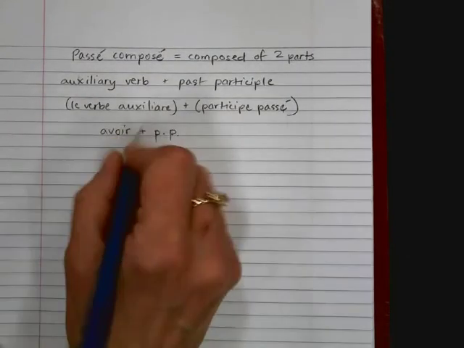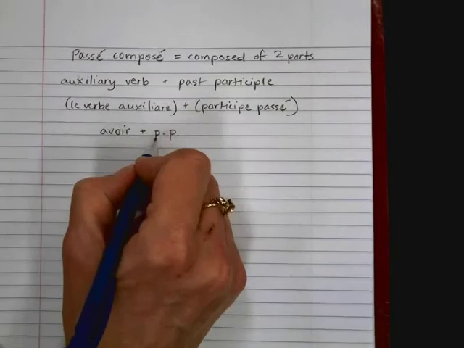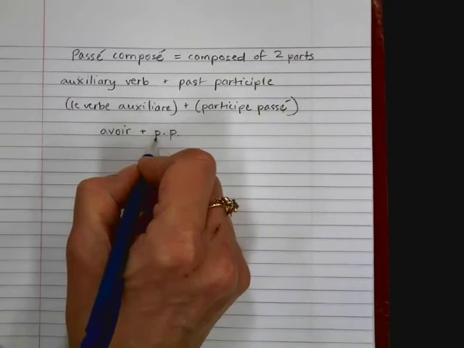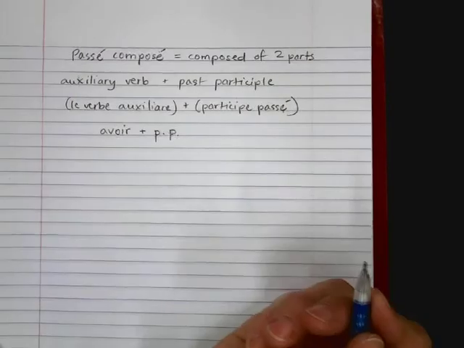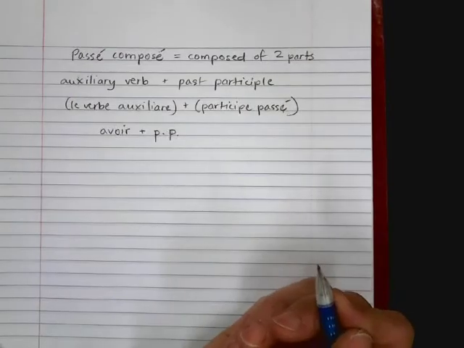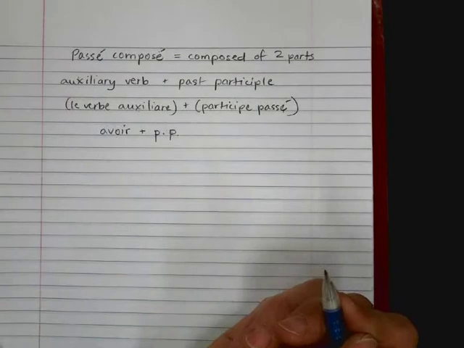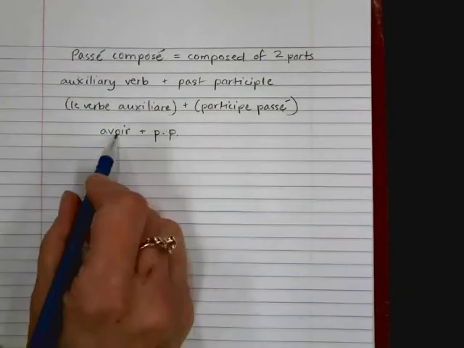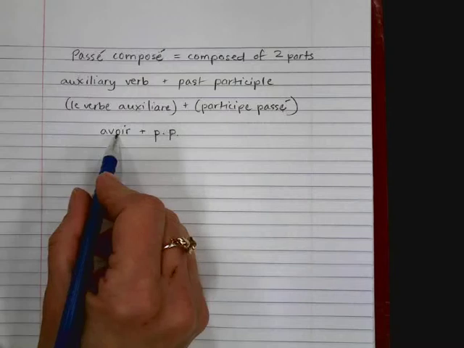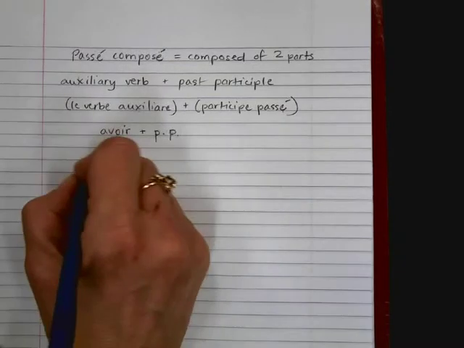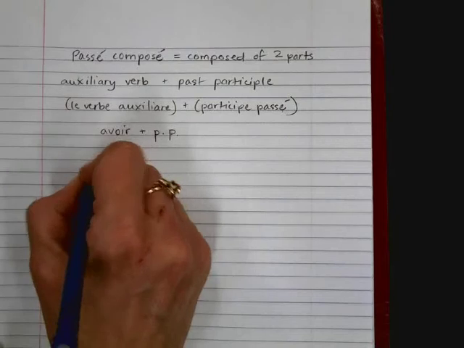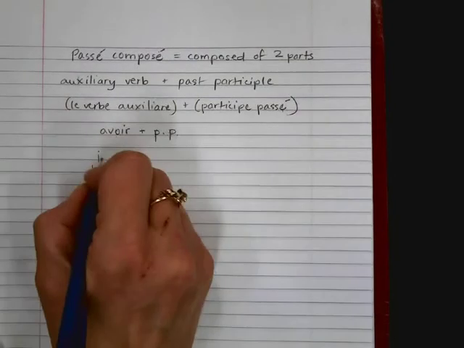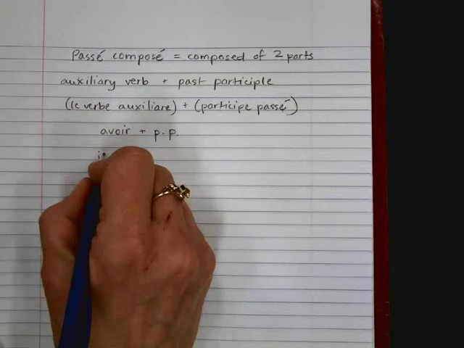That means that avoir is in the present tense, and guess what the good news is? The past participle never changes. It never changes, no matter what verb you're using. It's wonderful. It's a little white lie, but you'll find out later why, but no big deal. It never changes. But avoir does change, and it has to be in the present tense, and that's why all of you have learned that to automaticity. So, Maggie, what is the present tense of avoir with je?